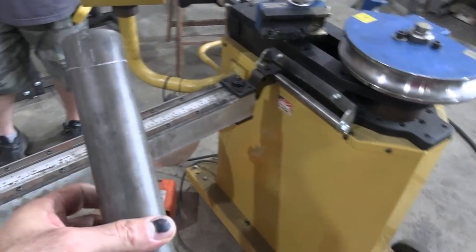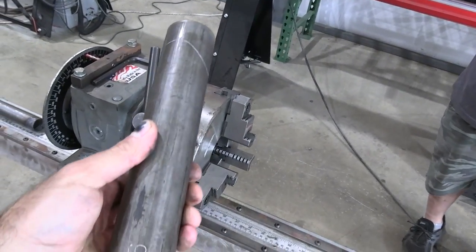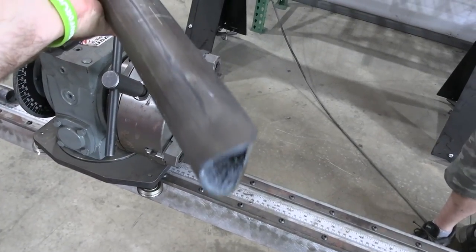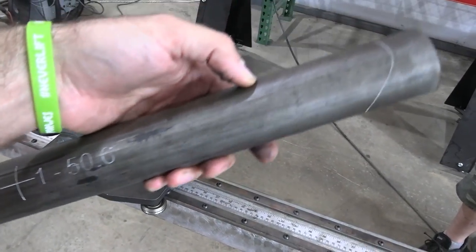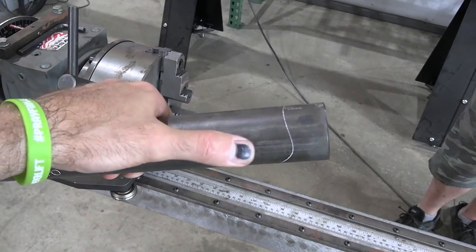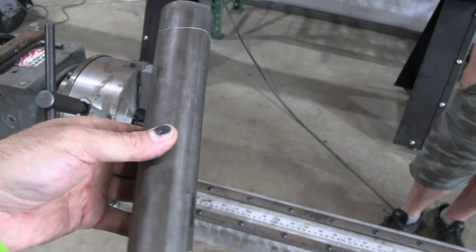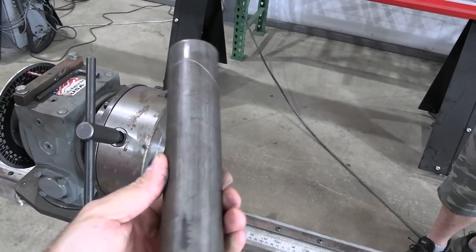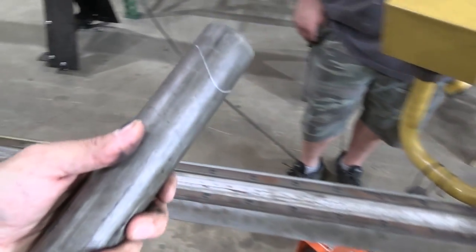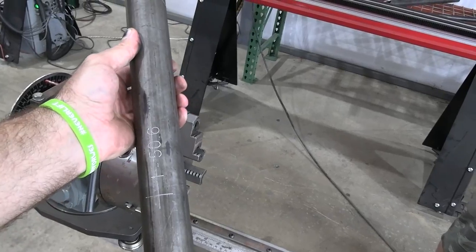So this machine has what's called collision detection or whatever. It basically allows you to ensure that whenever you get a part cut and it's time to bend it, that you don't suck this piece of material through your dies, and also gives you the spot to cut to if you have to manually cut. So this particular bar is gonna have to be manually cut, and that is super important so that you don't damage your dies, and you also are not in a situation where you're ruining tubing. Cost saver.